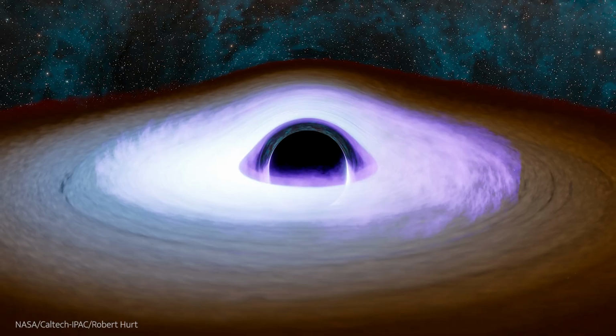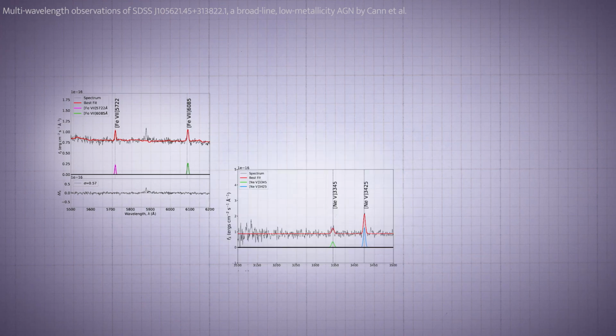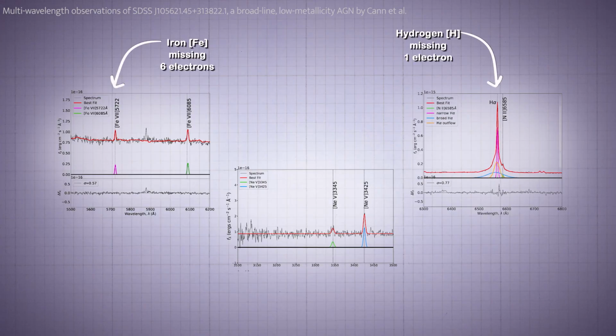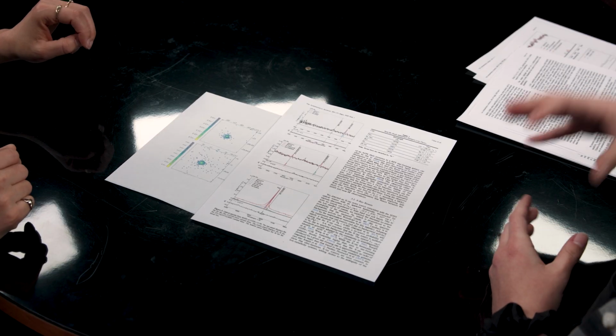One of the best methods to learning more about these systems is through analyzing something we call coronal lines. Now, Jenna uses spectroscopy to investigate coronal lines in AGN spectra. Yes, they look like squiggly graphs, but they tell us what elements are present, and more importantly, what isn't present. So a lot of the elements are ionized and are missing their electrons. So these are highly ionized emission lines. 6 electrons have been removed from that iron atom.